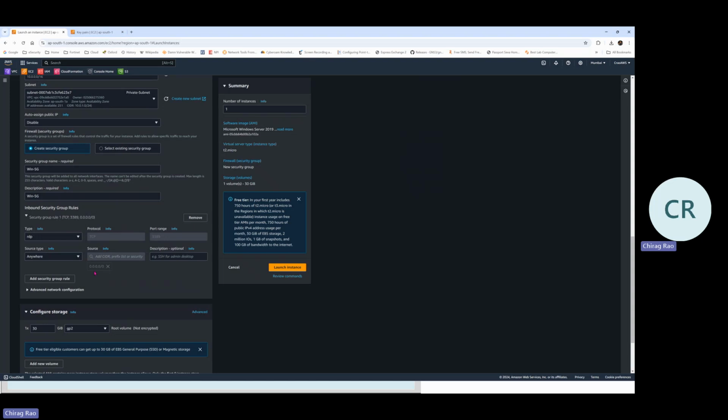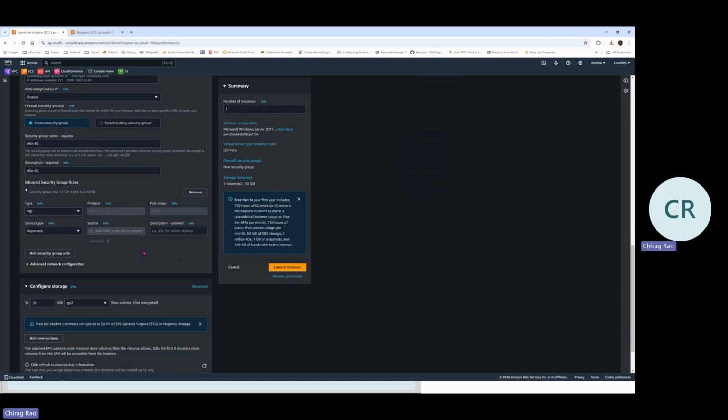Again, this is a lab environment, so all zeros is fine. Allowing a specific port from anywhere on the internet is absolutely fine for the lab. For production, you need to restrict it to specific public IPs. Okay, and in future, I'm also going to deploy a web server. So maybe we can do that later.